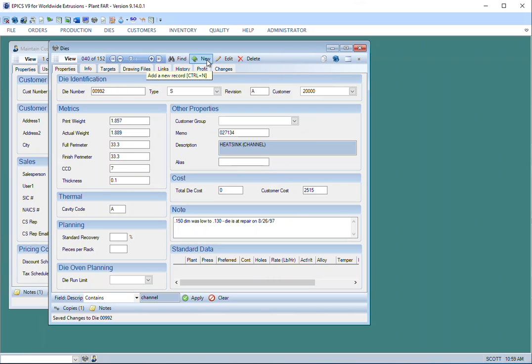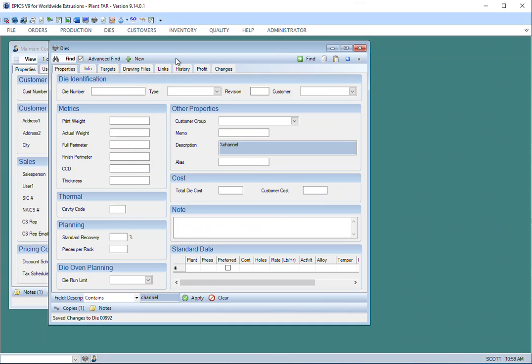Now let's discuss new mode. So new is the one option that you see in every case. If you have permission, that is, you always have the option of starting a new die record. So when we were in find mode a while ago, and the entire screen may be empty, it's waiting for us to find, even then we could start a new die record. If we're in find mode, we see the new option. So we always have this option to create a new die record.